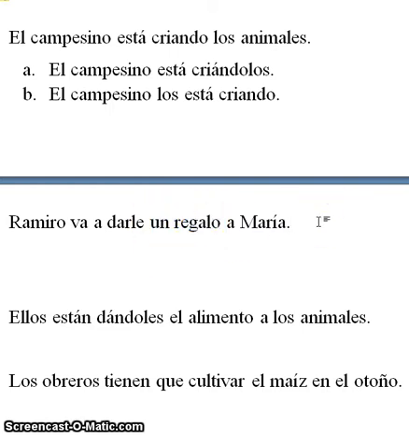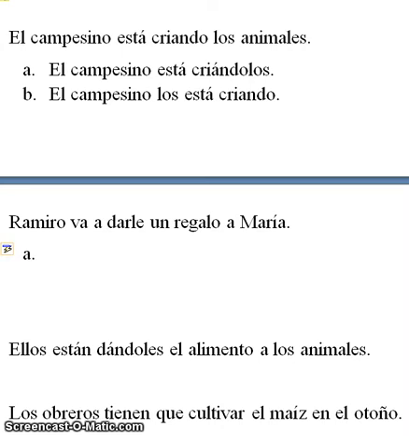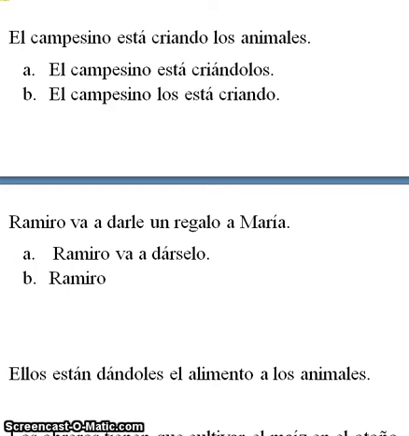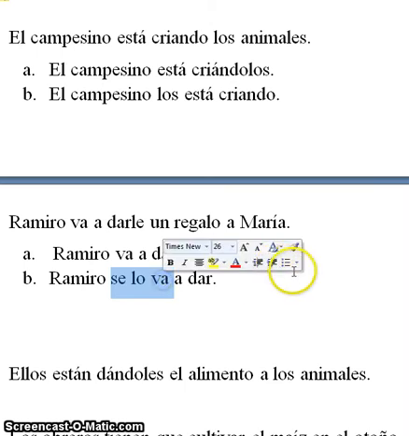Okay, so if we're going to rewrite the sentence, we could say option A. Ramiro va a, there's my infinitive, and let's attach the pronouns. There's my verb, so I need an IOP and a DOP. Le, lo. Remember what we said. We can't lay low, so we're going to have to say low. So we're going to say lo. Very good. Next one, option 2. Ramiro se lo va a dar. See how my 2 pronouns are before the conjugated verb there?